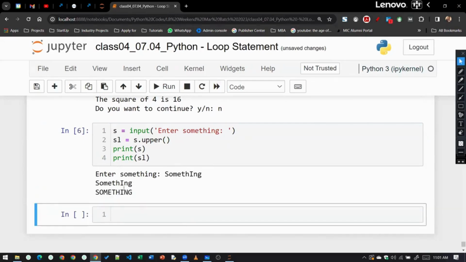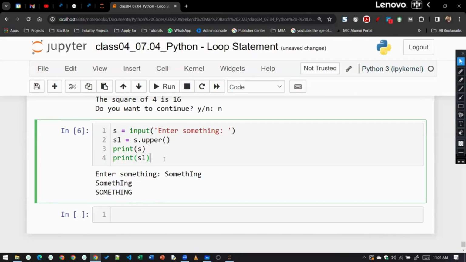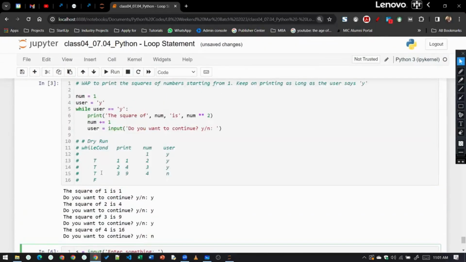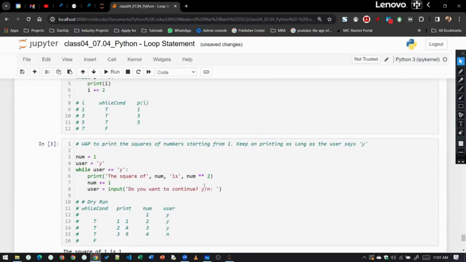See, got that? Now what I can do is, the user can enter capital Y, capital N also. Just to be on the safer side, I will write here user dot lower. Whatever the user enters, I will convert it into lowercase and then compare with small y. Even if the user enters capital Y, I am comparing the lowercase version of the user with small y.